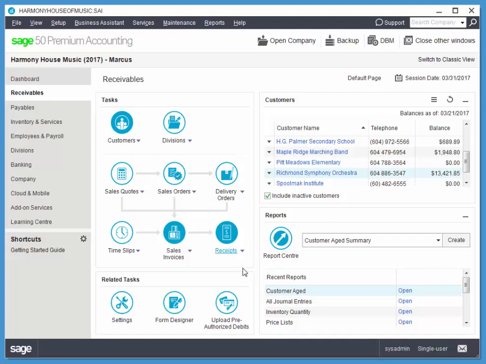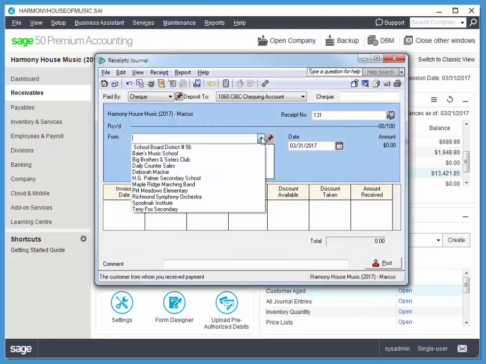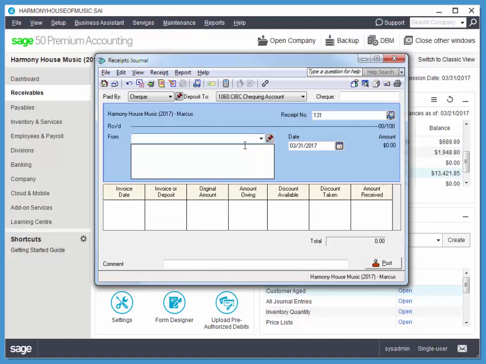Now we also have deposits, just like prepayments on the payable side. We can receive prepayments from our customers that we can then apply against future invoices. So I go to receipts. This is a brand new customer, so I'm just going to add their name.